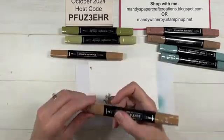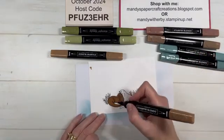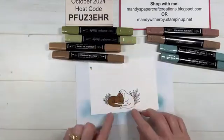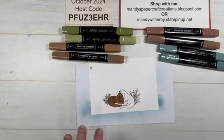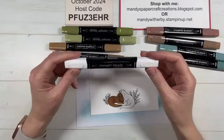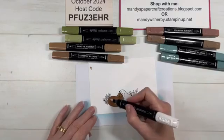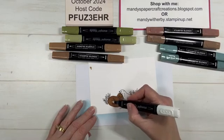I might add a little bit more of the dark. I don't want this little one to get too dark though. Actually, you know what I might do? I might use a colour lifter too. Rather than go darker for the shadowing, I might lighten some of the other areas with the colour lifter. So we have this colour lifter. It comes separately on its own, and you can actually lighten areas of your image. It just shifts the colour.